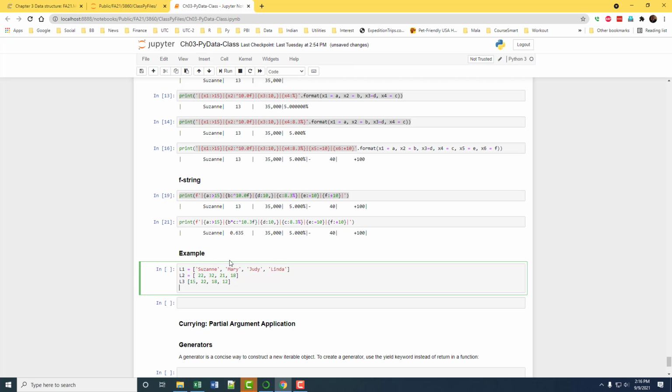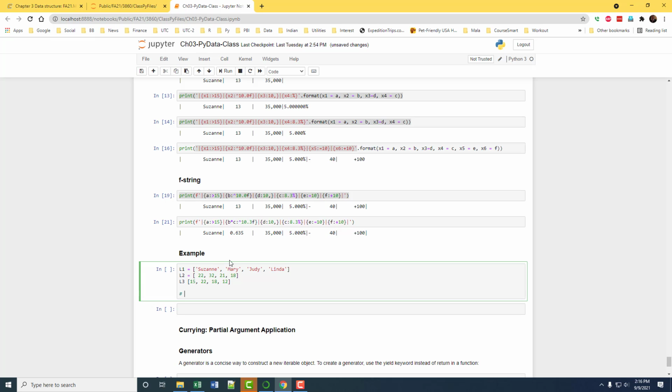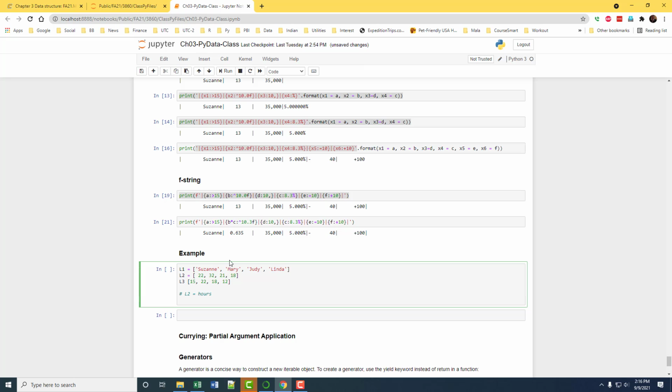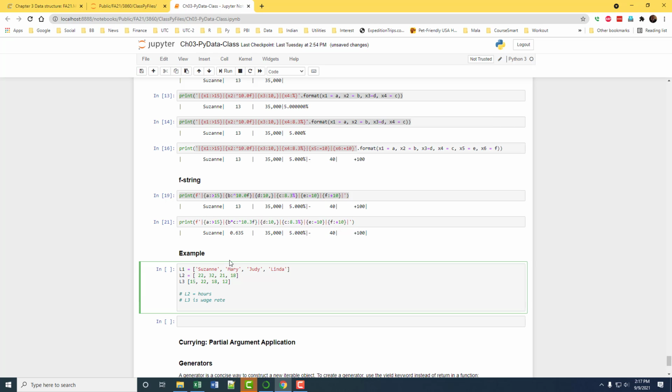Okay, now we want to print. Let's assume L1 is the name, L2 is hours, L3 is wage rate, and then we want to print name, hours, wage rate, and the pay.